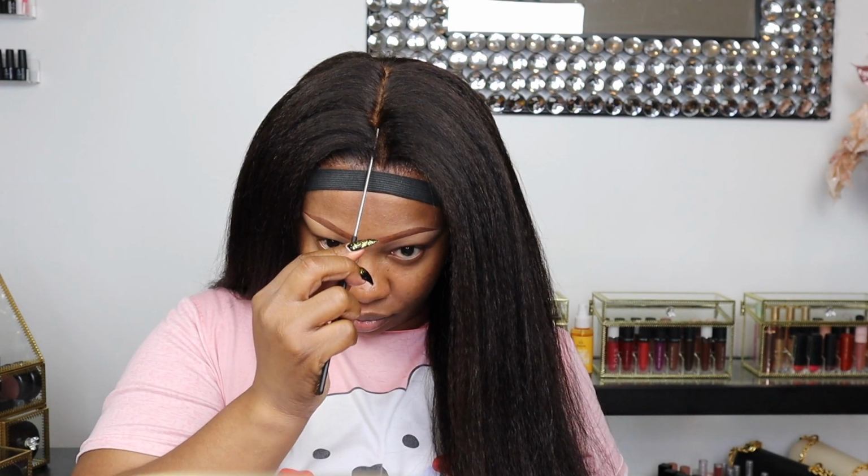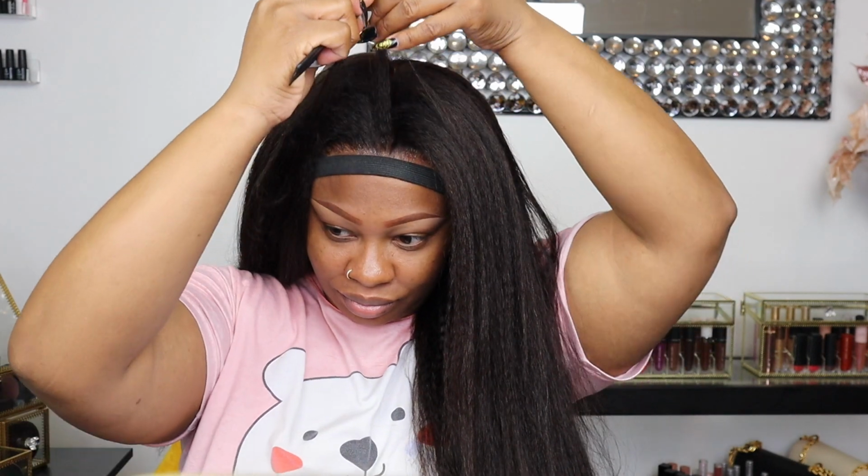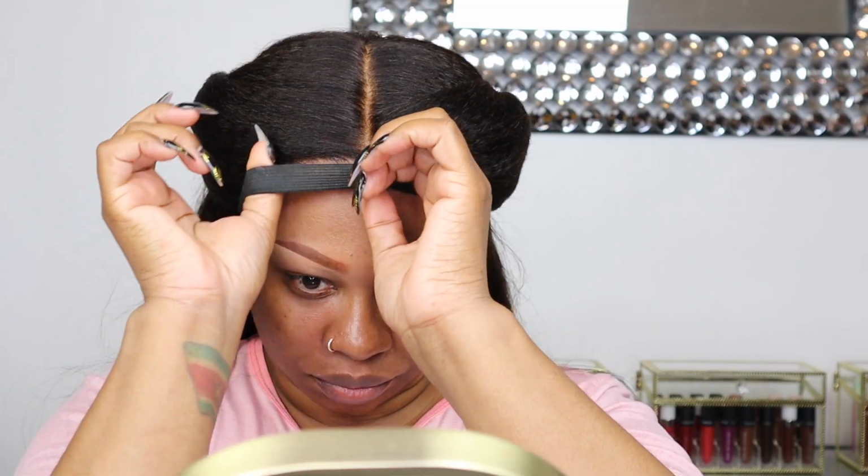Now, this unit, the middle part was so beautiful and mimicked real scalp that I've decided to do a middle part. And if you've been following me for a while, you know that I'm not really a middle part type of girl. I just don't think it looks good on me. But this wig, I believe the fullness of it and the color of the lace, it just looked really good. And I felt really confident with a middle part. It's very difficult to get a straight part, y'all. You know how that is. But I managed and it looked beautiful.